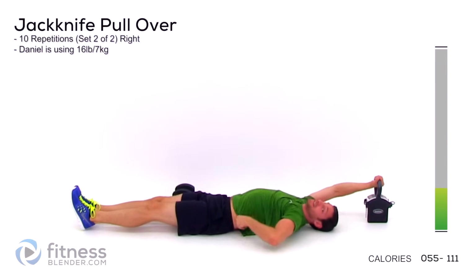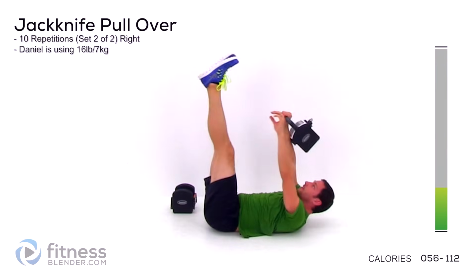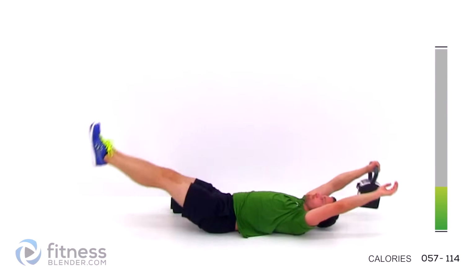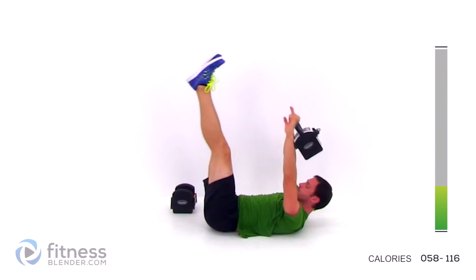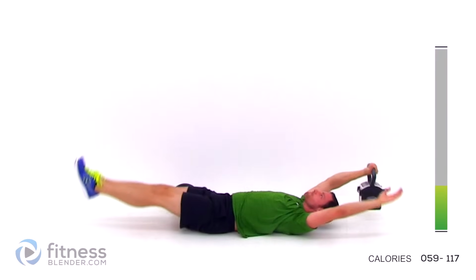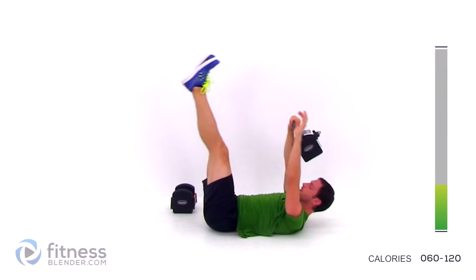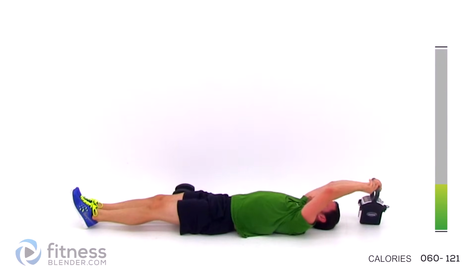Those abs are probably starting to get nice and tired on you, but no rest for the weary. Grab that kettlebell and start it again. Contract those abs, make sure that core is nice and tight. Almost done. And let it relax. Whew.